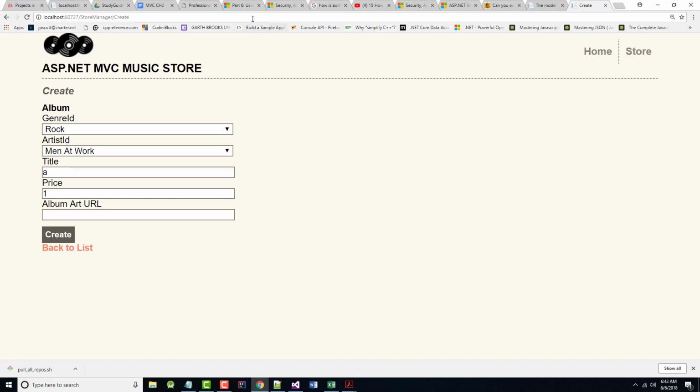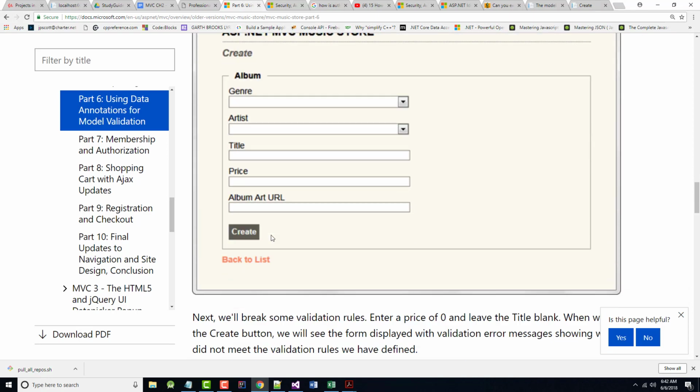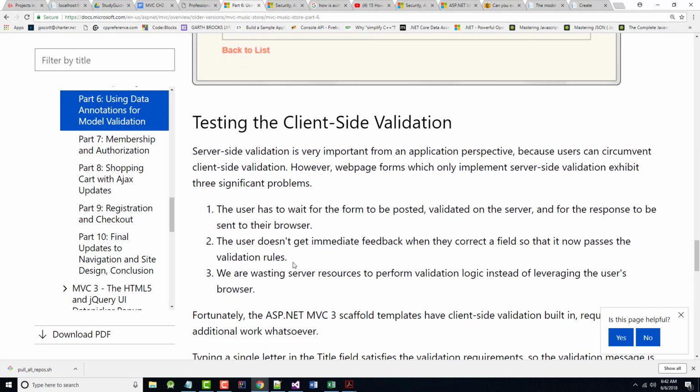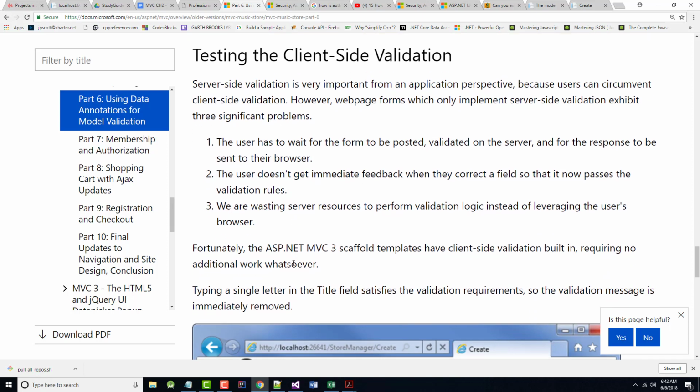So, the last part of this chapter, as I mentioned, it's very short. So we broke the validation rules, testing the client-side validation. Now, I want to mention this to you. I want to say it slowly, but I do want you to understand the fact that when you do validation on a website, you do it in two ways.